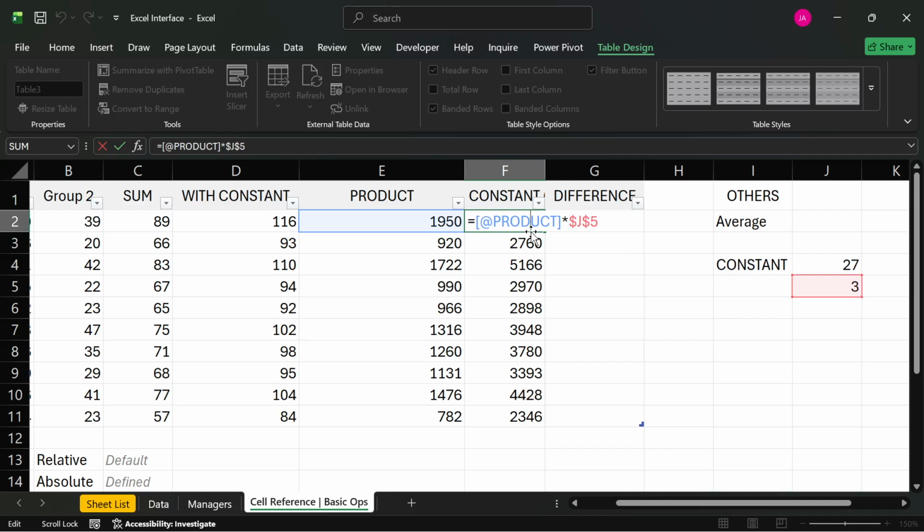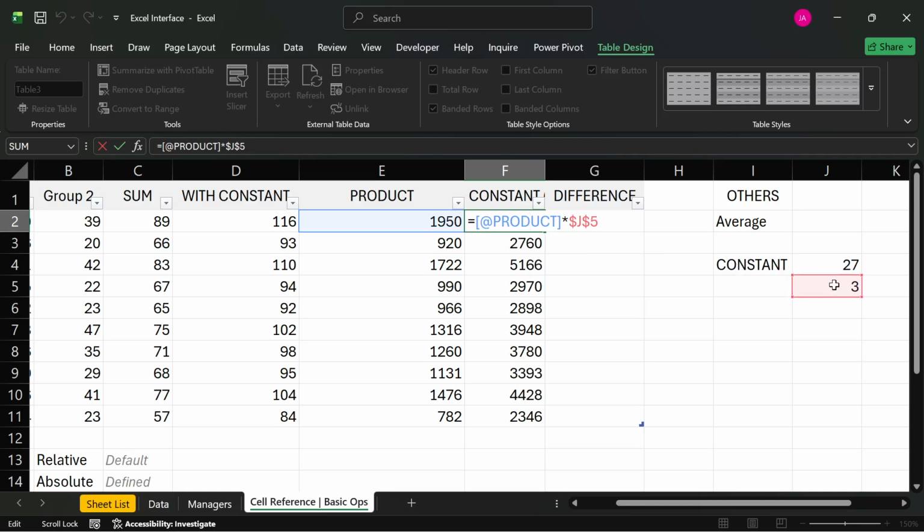What exactly is changing? Is it the column or the row? Do not forget that the alphabet represents the column and the number represents the row. Okay, so in this scenario, what exactly is changing?